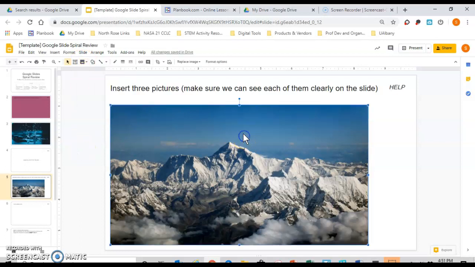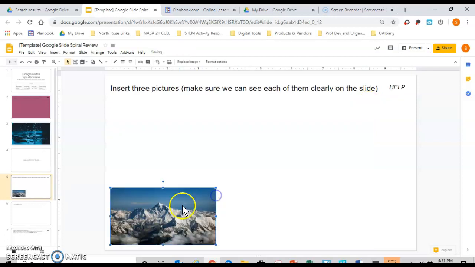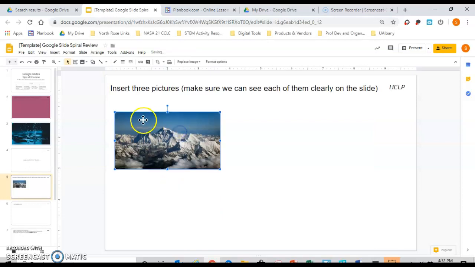Or I recommend actually that you will modify this. This is going to be pretty darn big, but since I need to make sure I can see all 3 pictures, I need to shrink this down. So you need to select your picture, go to a corner. I will choose this one, drag it down to make it smaller, and I will shift it up.